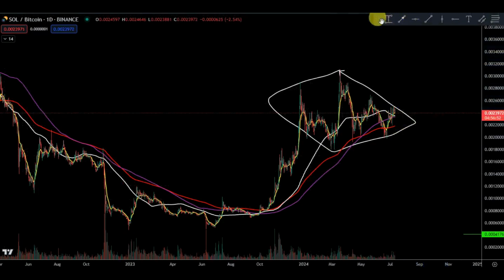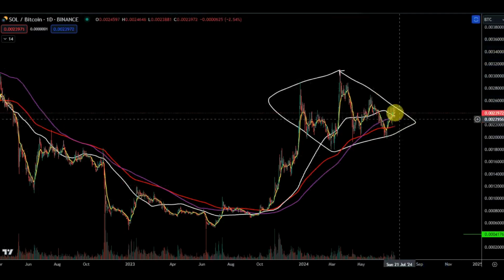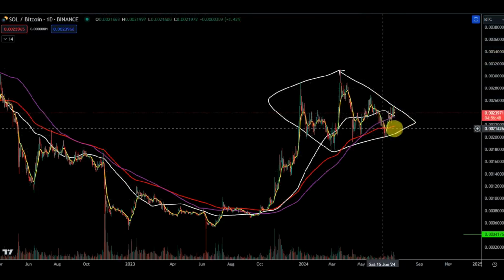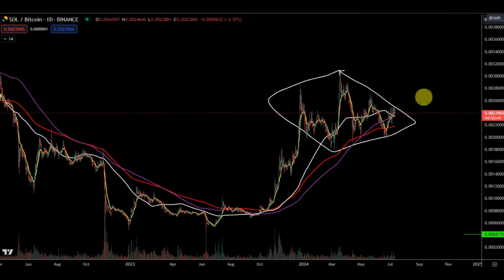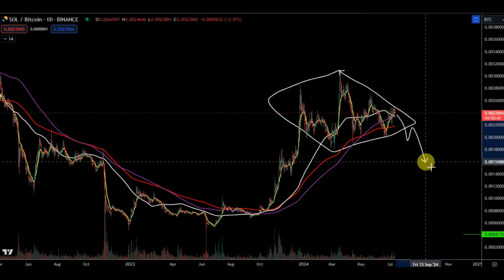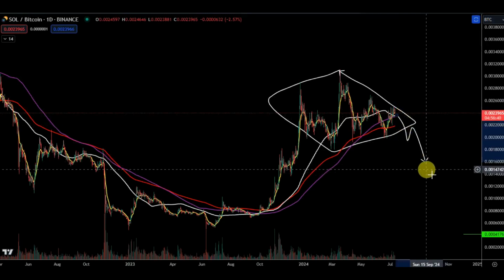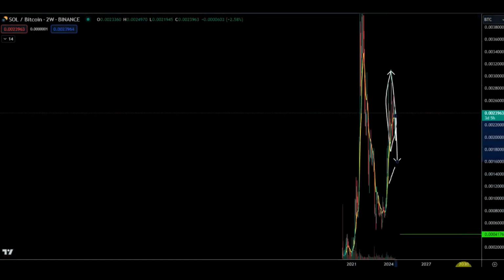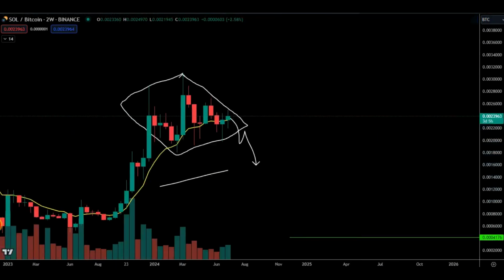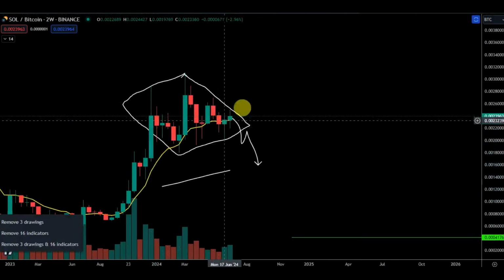If it fails here and does break to the downside of the pattern, it's going to be below all moving averages, and then obviously it could fail and roll higher. But at this point it is above the 3-month open, it is above the monthly open. I think it's above the 2-week open, but there's a new 2-week candle. Yeah, we had the 2-week doji. And there's this diamond pattern that is tempting to break up.